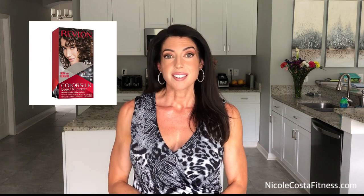So Revlon hair dye, I've been using that one for a few years now, and mainly for the grays, you know, at the roots. I have a very monotone dark brown hair, and I can get away with that. I know a lot of you guys who use highlights and do specialized things to your hair can't necessarily do this, but this is what works for me. So I use the dark brown Revlon hair dye, and I do that at home by myself.